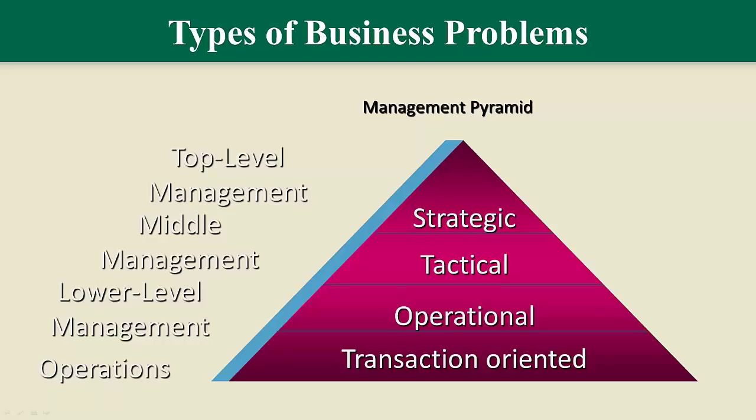Above that is operational or lower level management, which manages the daily operations. In our example, the operational manager would oversee the inventory procurement process to evaluate it and to intervene when something unusual occurs. Tactical or middle managers might deal with such issues as planning for next year's inventory needs or estimating when reorder points will occur.